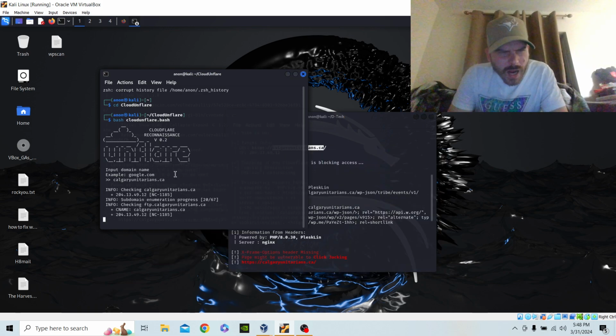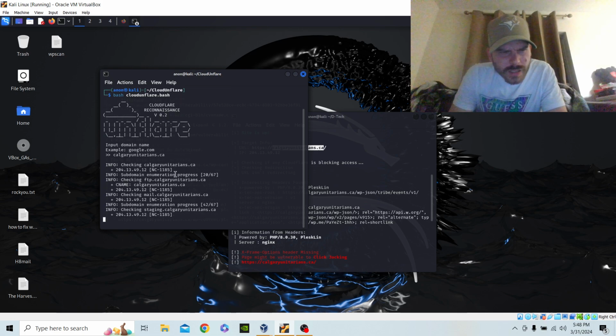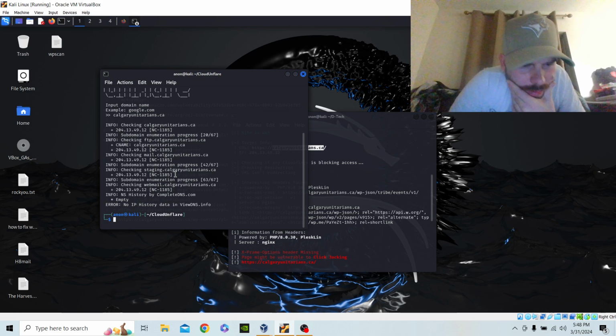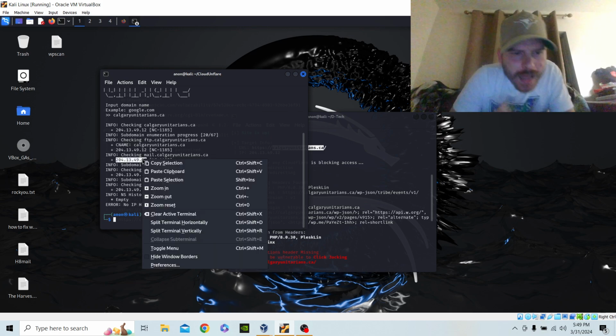And it will try to find any other IP addresses connected to any other domains and try to bypass the Cloudflare, but it's not doing that. It's really weird. Why is it doing that with my Nmap scan?